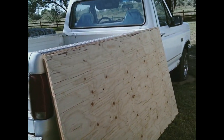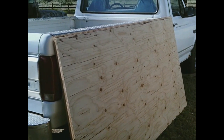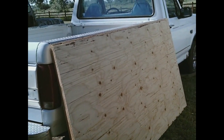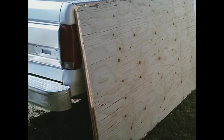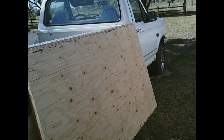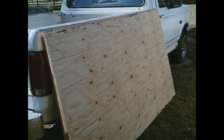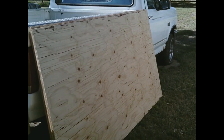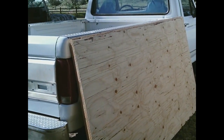Plywood's expensive these days — it cost me almost $22 for a sheet. I remember when you used to get that for like $12 a sheet not too many years ago. But if you get plywood, it paints up nice and it will last longer in the weather than OSB. If you want to use OSB, you can — however, just remember that it's probably going to need to be painted a lot more often than plywood would. So I'm going to be using plywood.